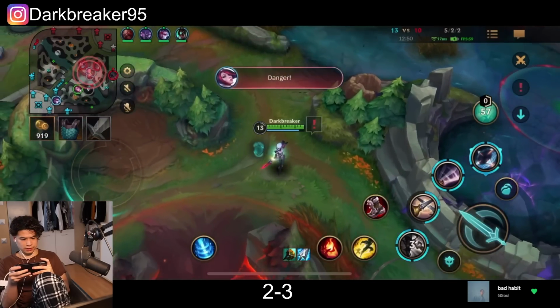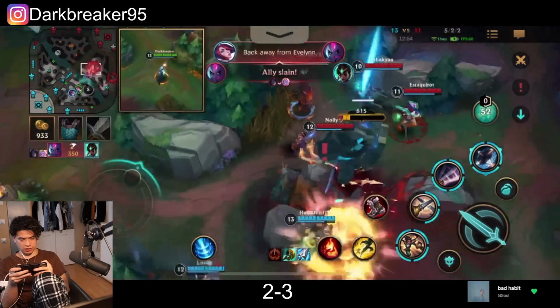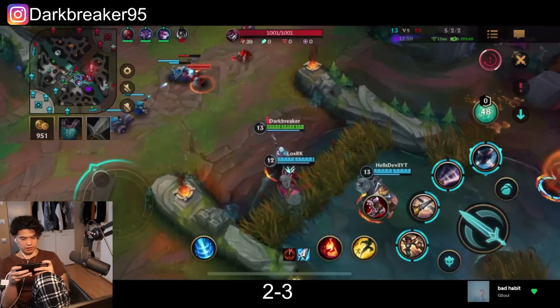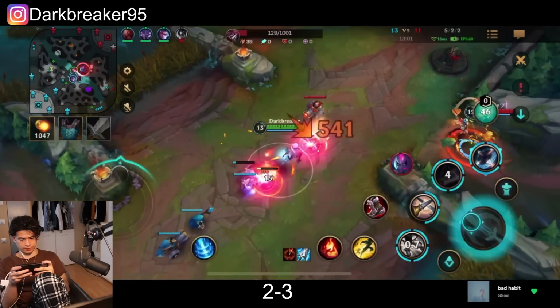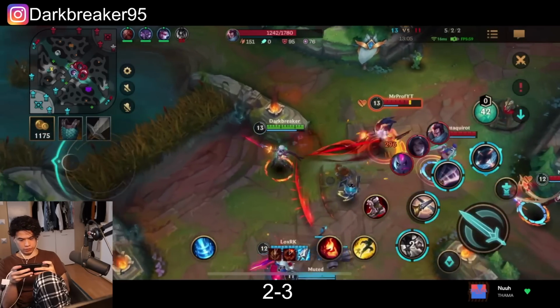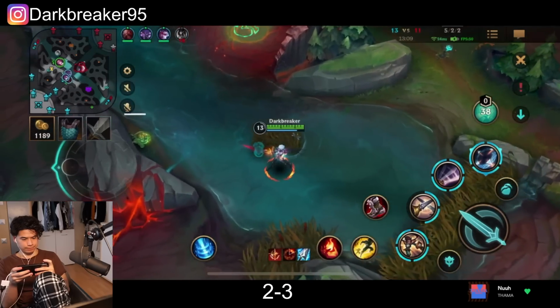No, don't fight. Nah, get out. Get out. Please don't fight. Kama's already dead. Some ways of fighting this. Oh, shit. I have power break. I'm going topside. Bye bye. That's fun.